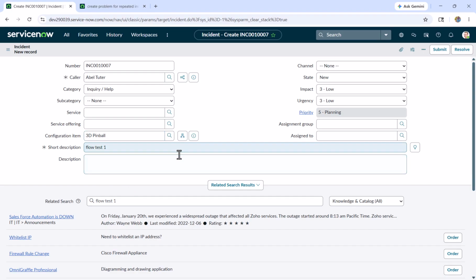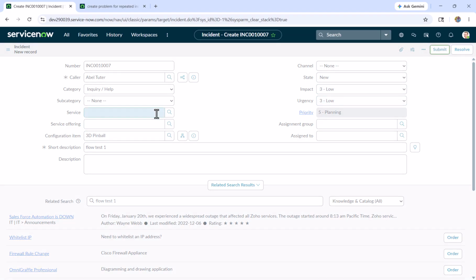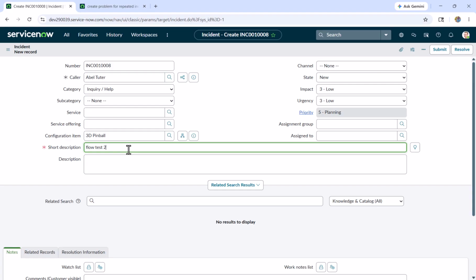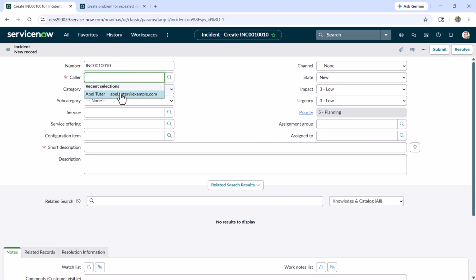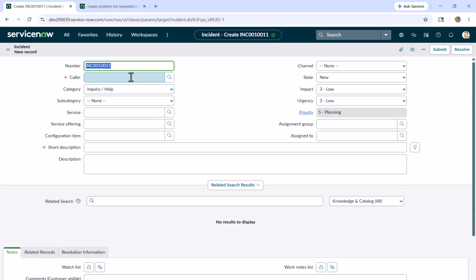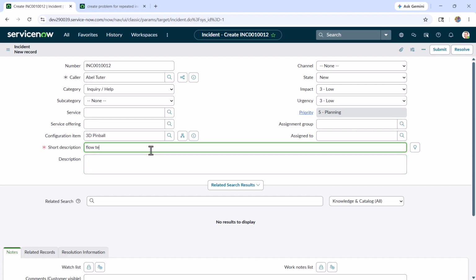For all the remaining 5 incidents, I'm going to take the same configuration item. I'll submit it. Now 5 incidents I've created. Now I'm going to create a 6th incident with the same configuration item, float test 6, and let me save it.